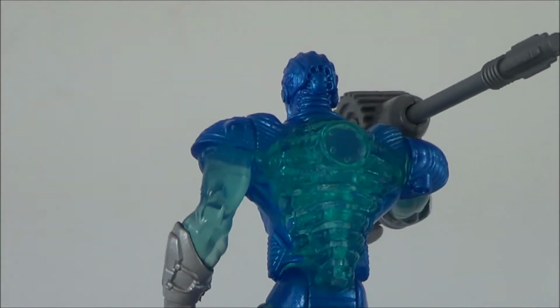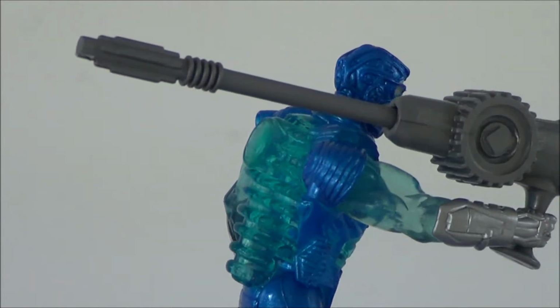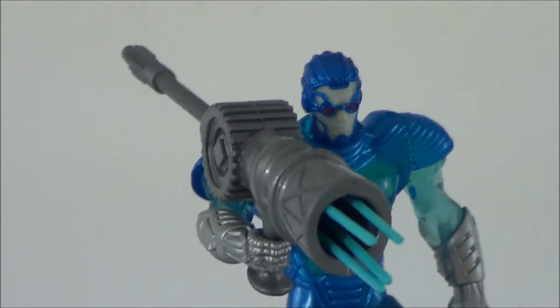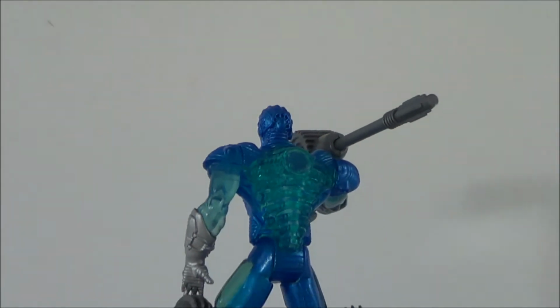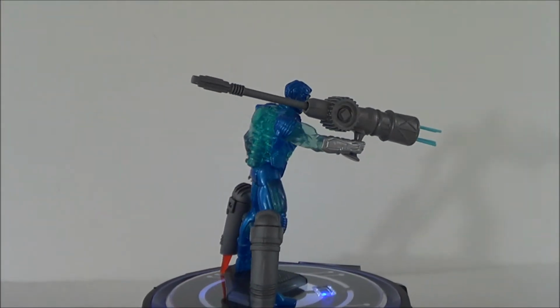I mean, I had this figure as a kid, and actually this Mr. Freeze was one of my favorite Batman and Robin figures because I love the coloring. I love blue. Blue's one of my favorite colors, and I love the whole translucent look to the figure. But this is a really nice looking figure. So here's a quick little 360 look. You can see he's got a little blaster there, and little cannons on the side of his feet. But let's take a closer, detailed look at Mr. Freeze.